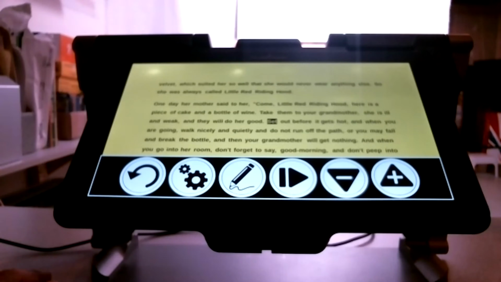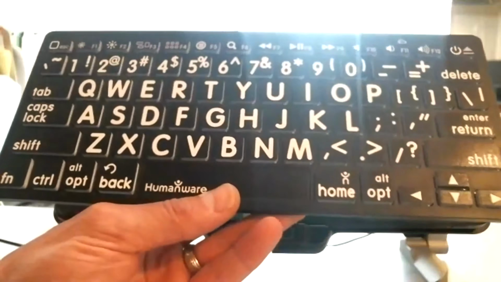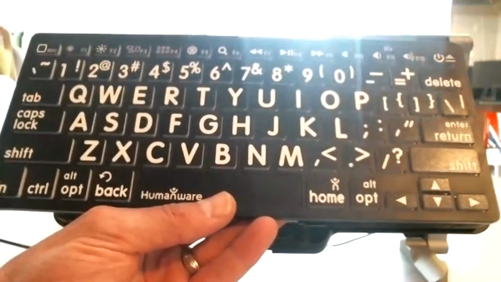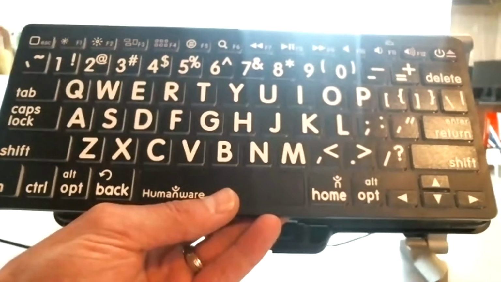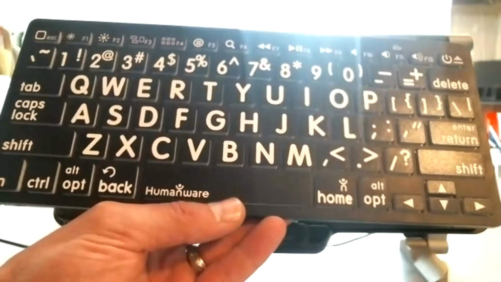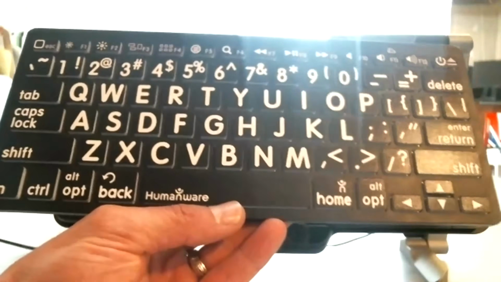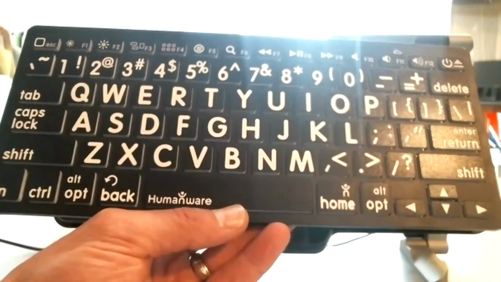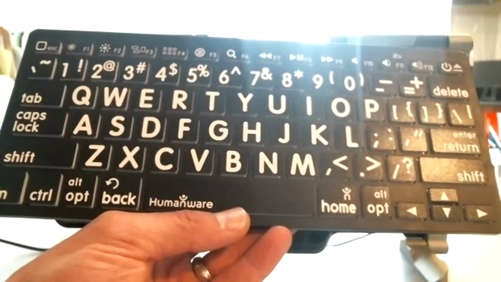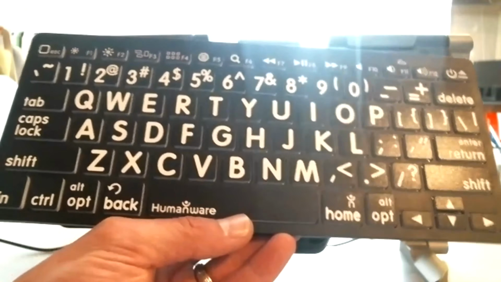It's a new package that will be available with the Mat Connect, and again, the Mat Connect won't change price for this, but it will come with a nice Bluetooth keyboard with big text on it, really made for low vision. So it's a very nice addition to the Mat Connect, where you have a physical keyboard with it.